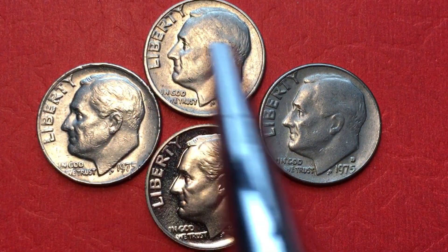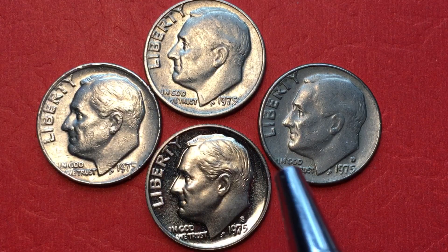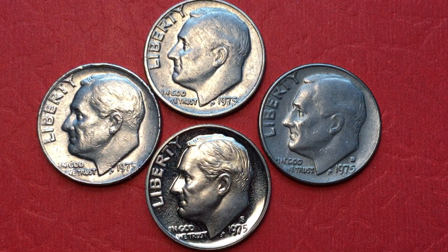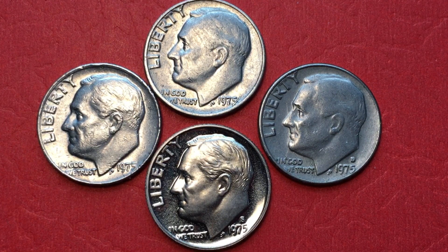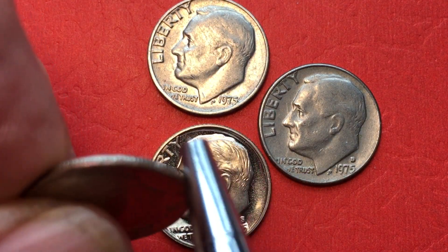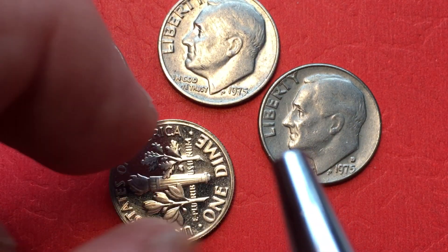If we look at these coins, we see they all have Franklin Roosevelt on the front facing to the left. It says Liberty in front of him, In God We Trust under his chin, the date down here, and the initials JS for John Sinnock, who originally designed this dime in 1938. This present series comes from 1965 when they moved away from silver and went to a copper-nickel clad copper dime. If we look at these dimes we can see they have some copper in them, and even on this proof dime the copper looks very shiny.